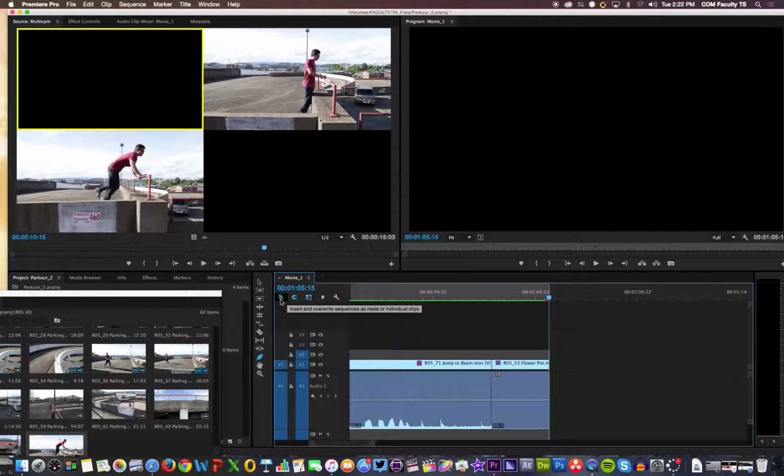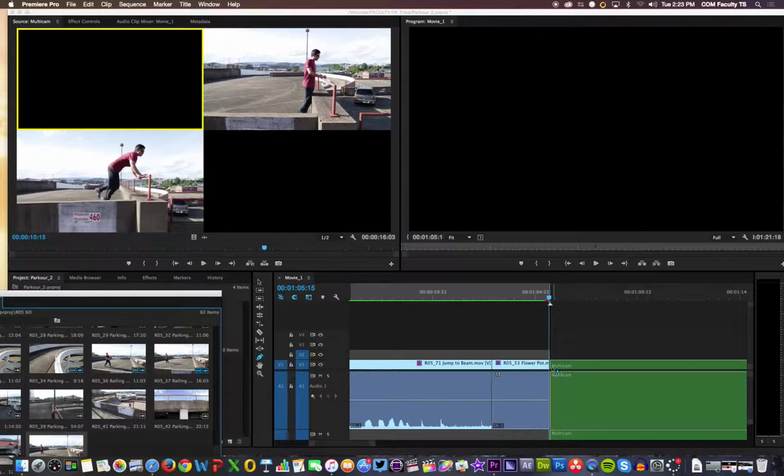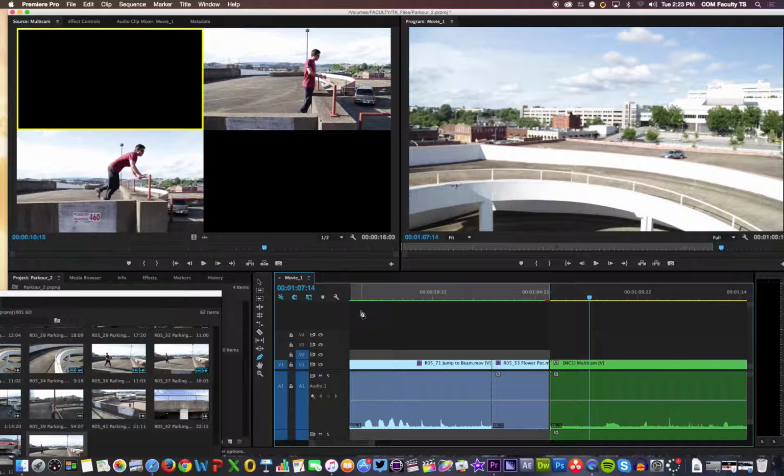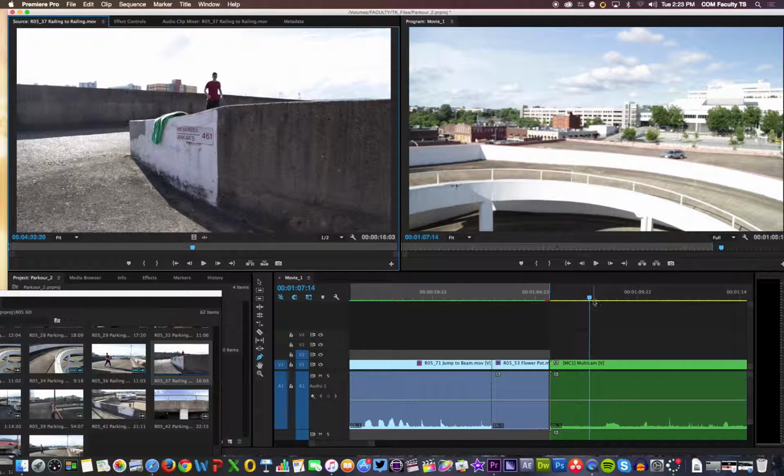I just have to make sure that the nest is on. So it is on. So I'm gonna make sure that those nested settings are on. So I need to drag this clip to the timeline here, and there it is. So I did that to the timeline.